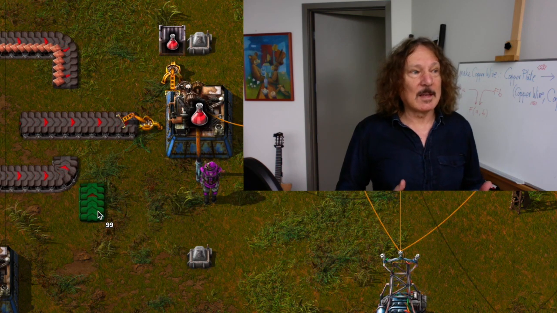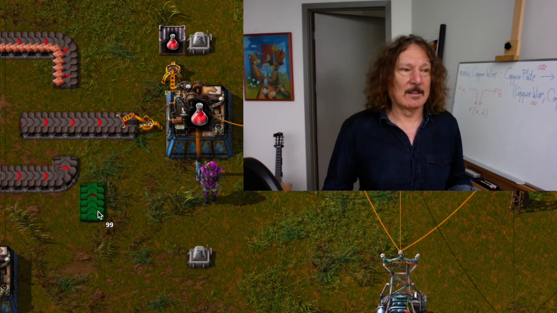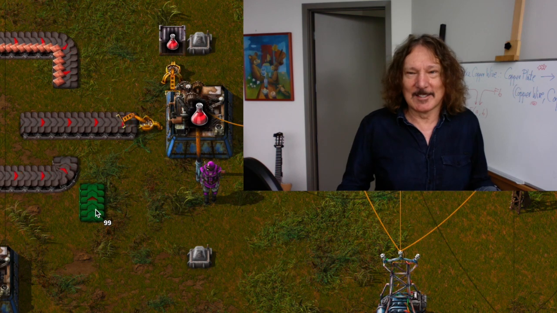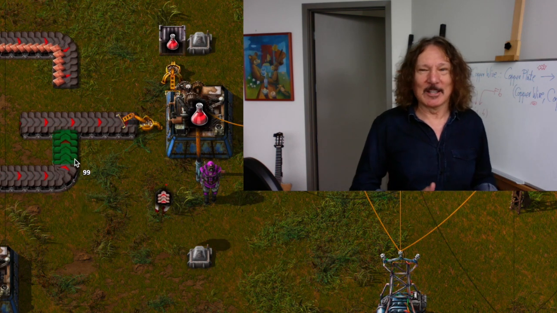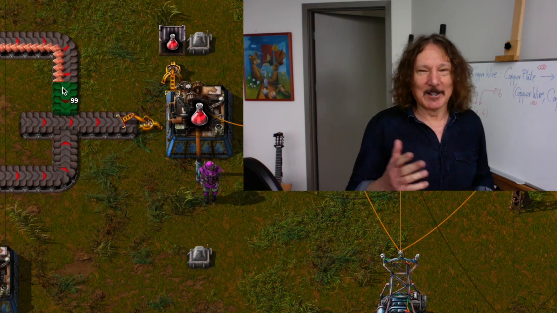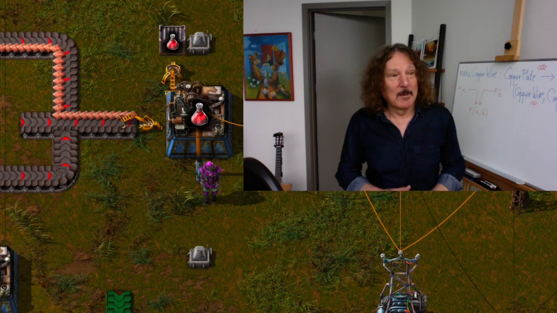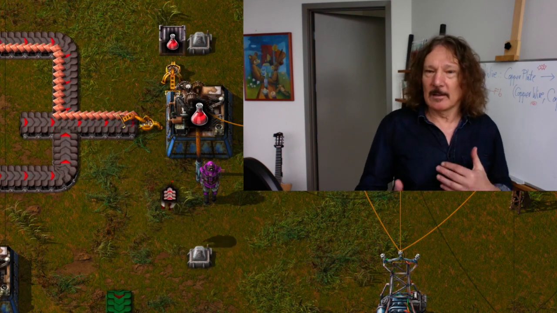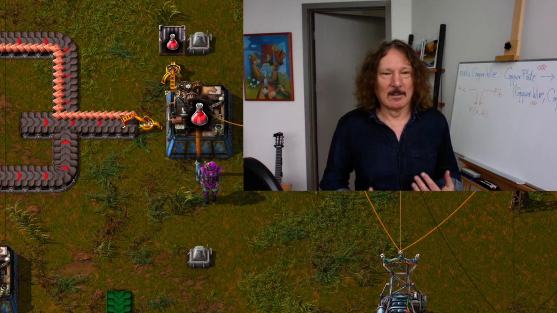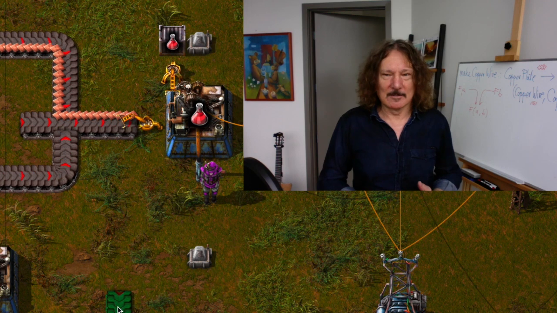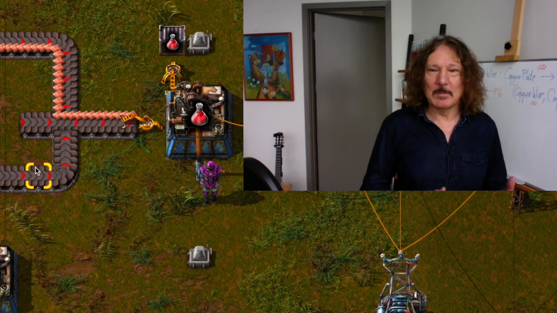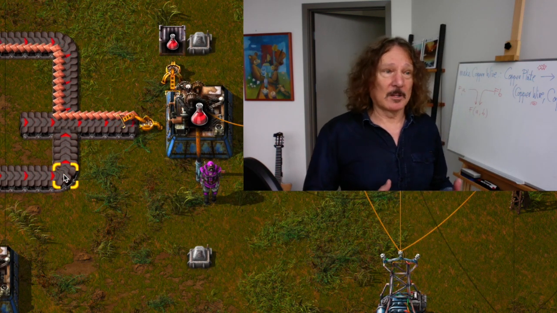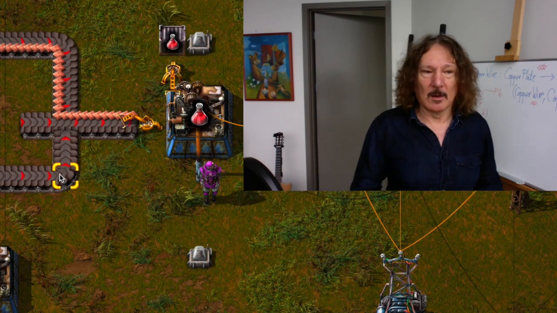So this ability to produce an empty belt, which is sort of taken for granted in Factorio, right? It's harder to produce a non-empty belt. But the ability to produce an empty belt is part of this monoidal functor structure. So an empty belt, when you merge it with a belt of copper, you will get a belt of copper.